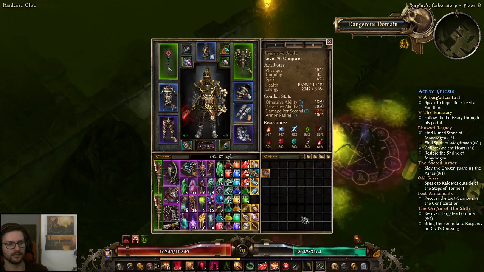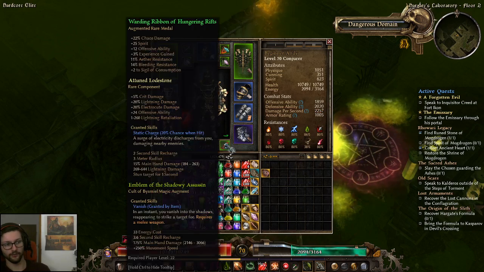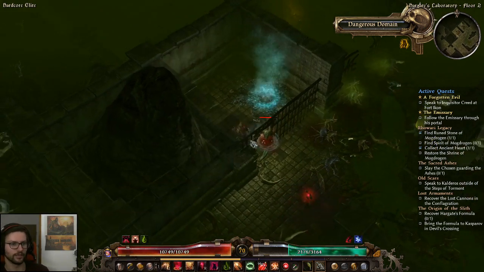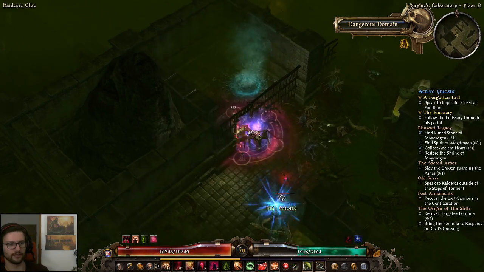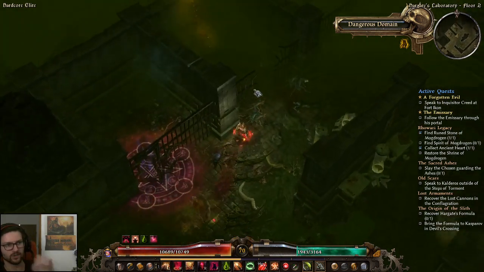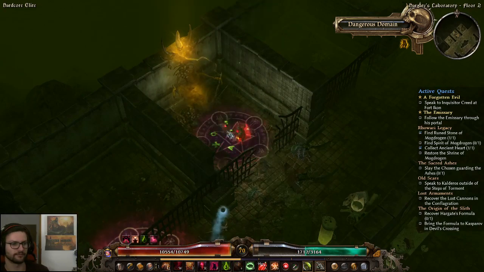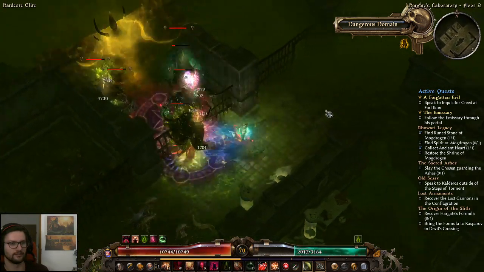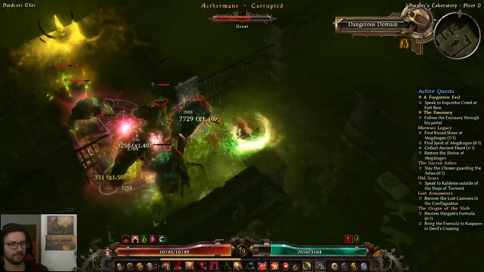I started with Vosmeer, and Vosmeer gave me Vanish and another one, which I don't really remember. But yeah, Vanish is pretty good for zooming around in a fast way. If you wanna play more safe, you could for example choose a teleport skill instead, right?